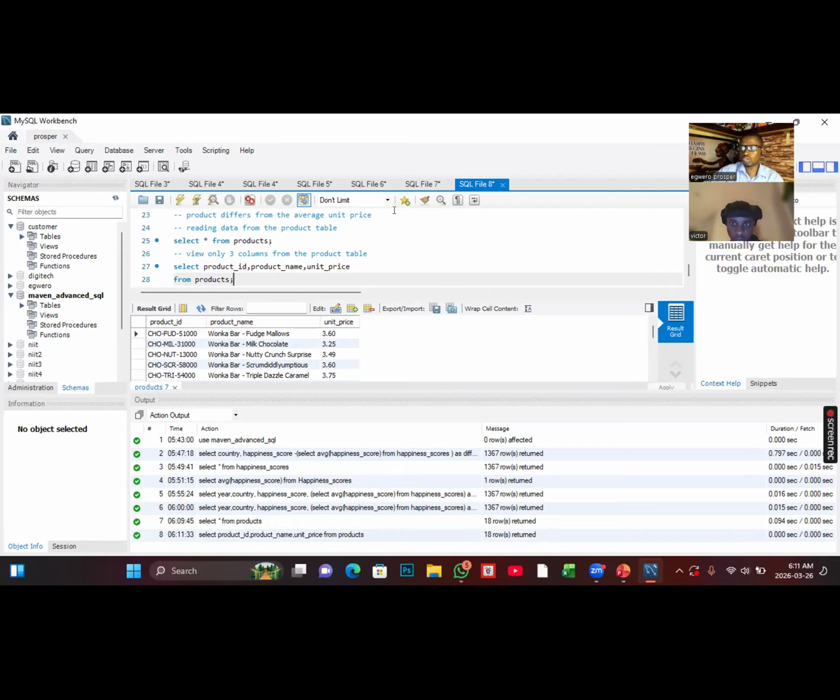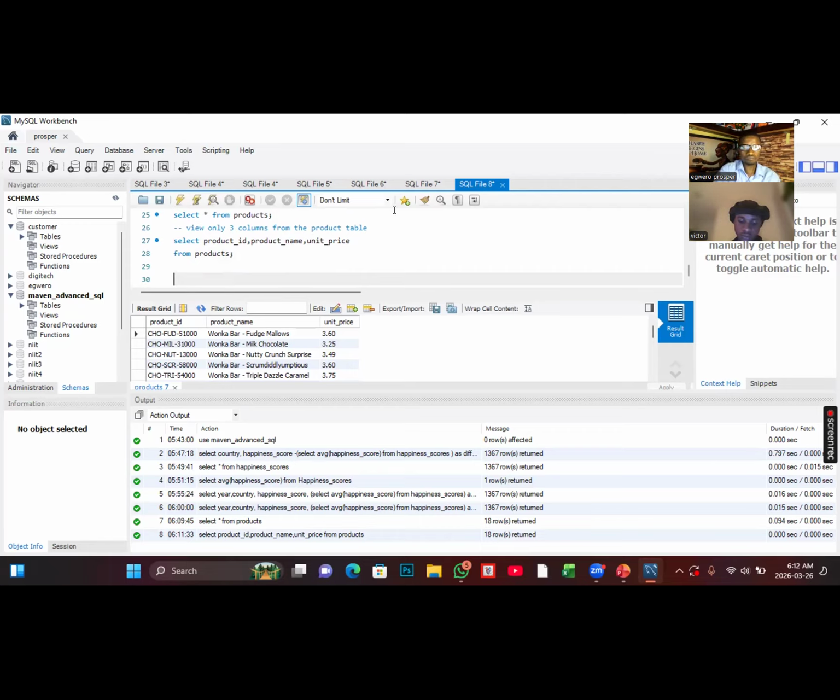So now that we have been able to view this, let's write our first subquery. We are selecting these three headers, and then we are calculating the average of the unit price. We're trying to answer the question, because that is what the question says: how the product differs from the average unit price. So we need to get the average unit price column calculated. Just to maintain this, I will copy it and paste it.